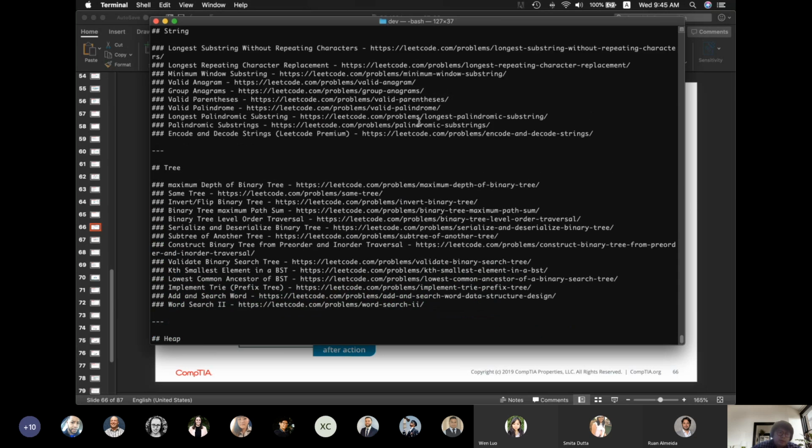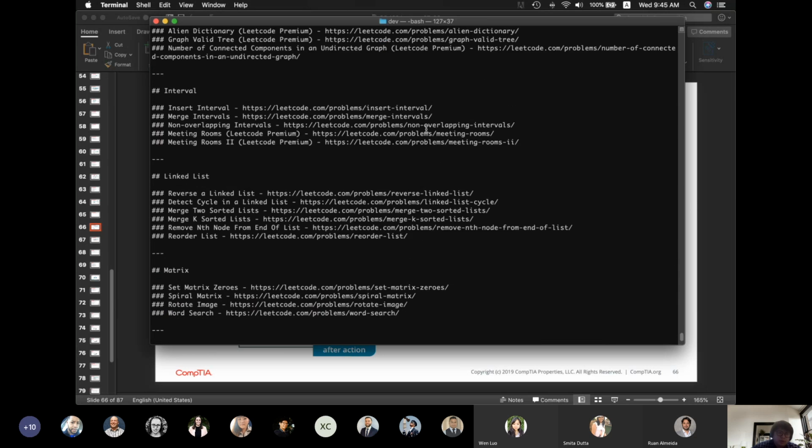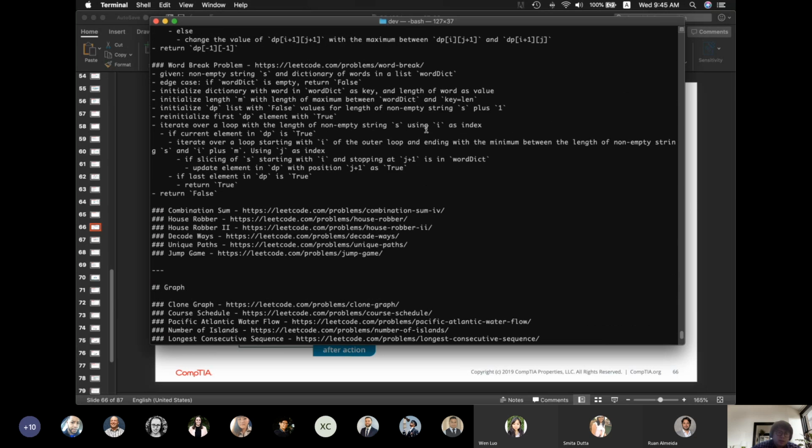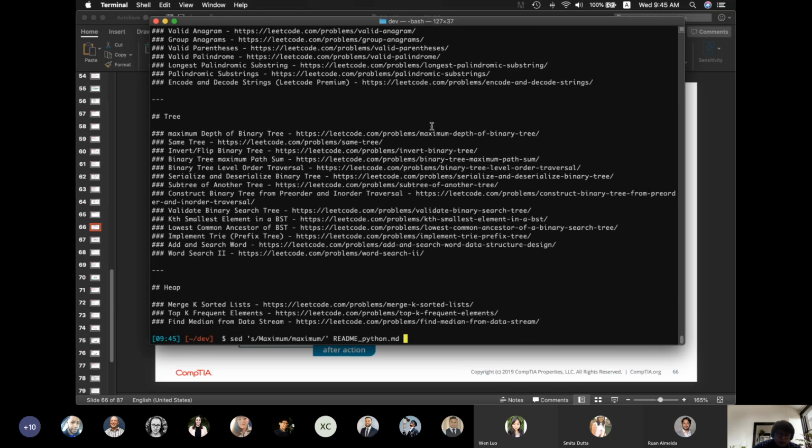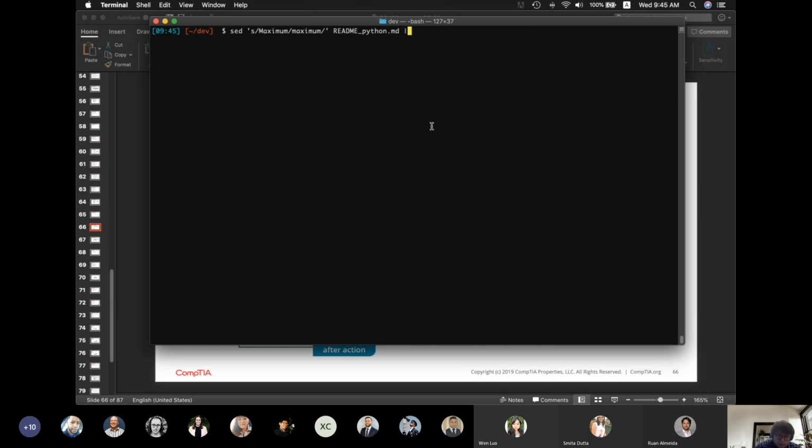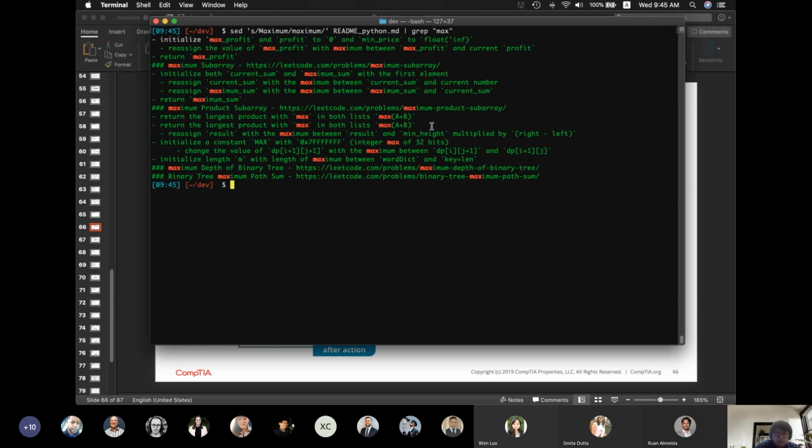Oh, so this is just outputting because I am not piping it yet. So let me just check. And let me just grep it afterwards because I haven't piped it yet. Grep, cmax. As you can see, it basically manipulated all of my, the word with capital M Maximum, it changed to smaller case, right?